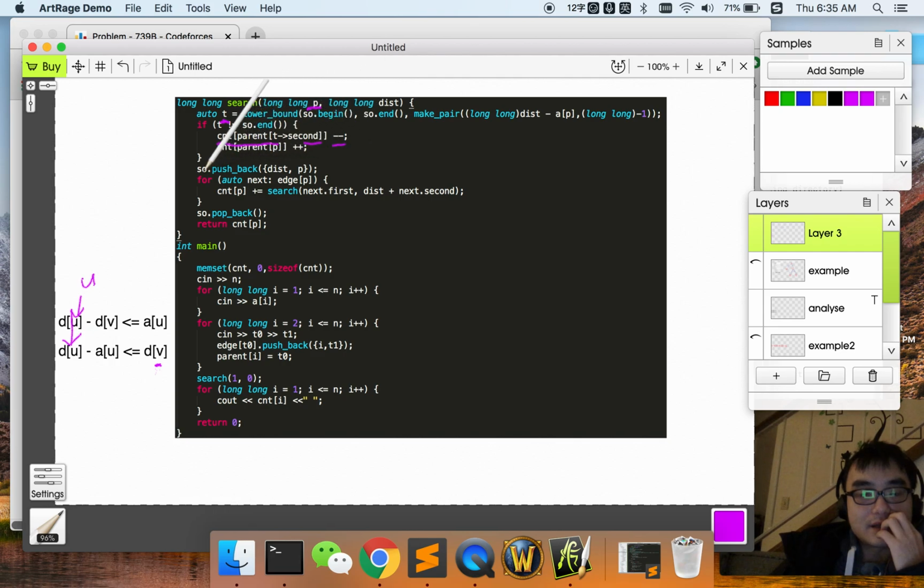And increase P's parent by 1, right? And then we push it into the sorted array, right? In this array, in order for us to query the smallest node in the future, right?